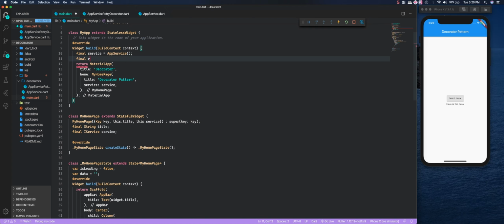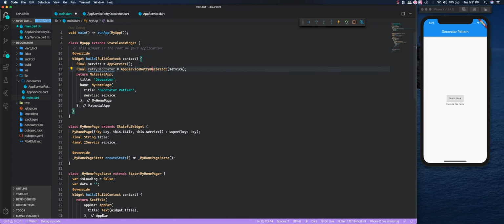So I'm going to say app service retry decorator, and then the decorator is the app service itself. And then I'll inject that into my home page.